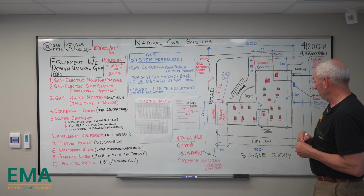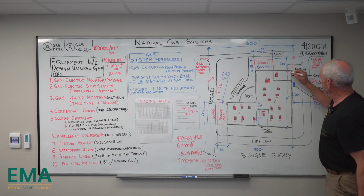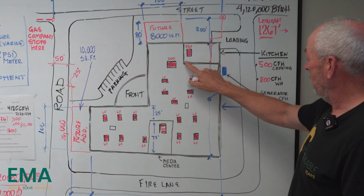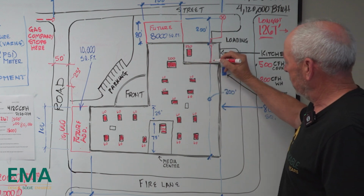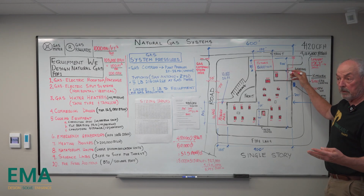Next step is we run to the building and come up and we're on the roof with the medium pressure. And a lot of times the kitchen's going to be, this is a single, I just boxed it out so you could see it. If it jogs up, then you've got to watch the elevation changes in Revit or even AutoCAD, looking at sections.